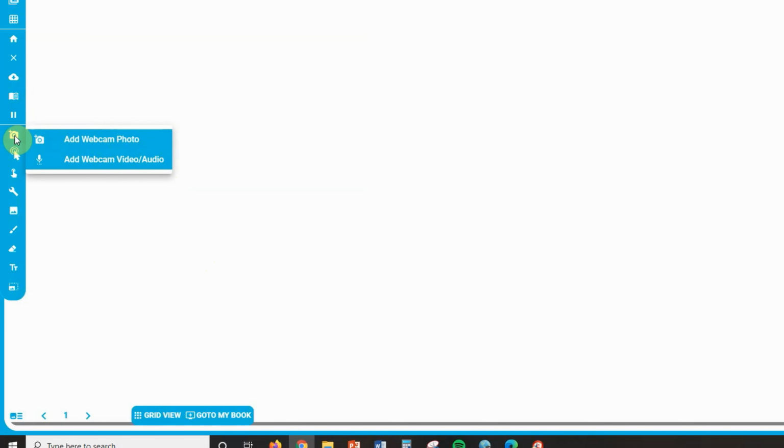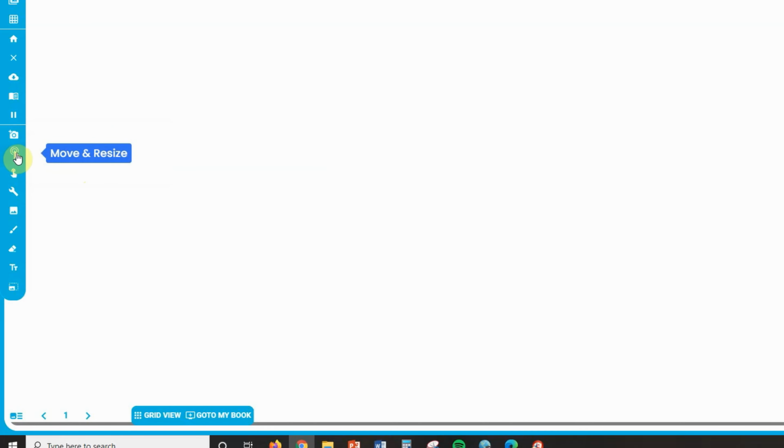The pause button, I will show you how to work in just a second. You can actually animate some of the content that you put on here, and so this is how you will play and stop the animations. This is Add Media, and this is going to allow you to add media from your webcam or add audio. So if you want to give audio instructions, you can click on Add Webcam Audio. You'll record the audio directly through your webcam microphone, and then it will embed the audio on the board for you. So that's a great way to leave instructions.